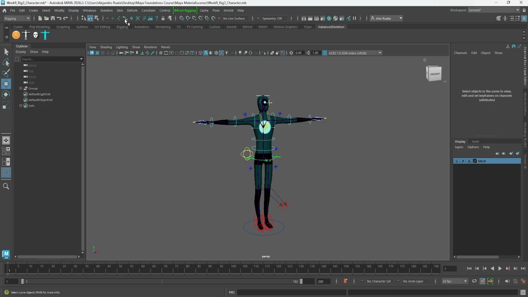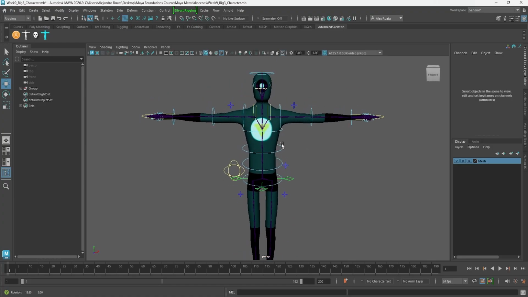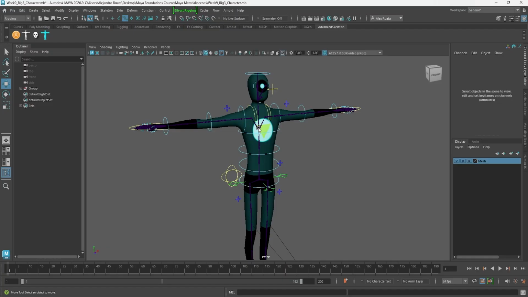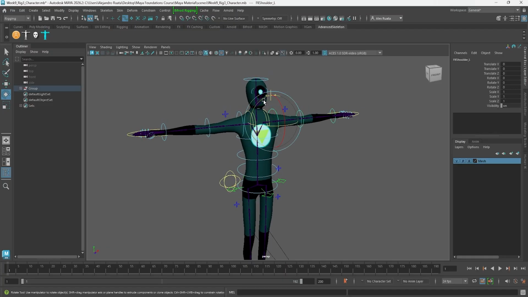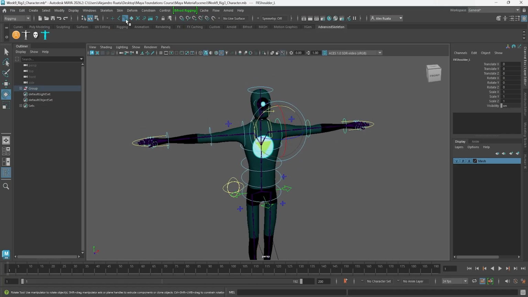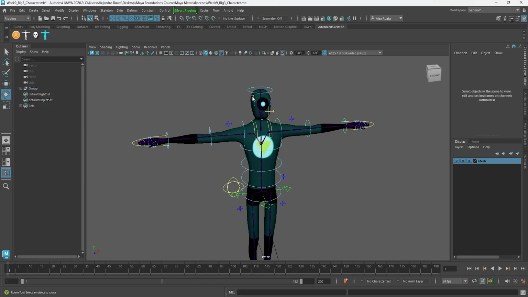And then we can turn on just the curves right here to ensure that the only thing that we can actually select at this point, it can't be the joints, it can't be the mesh, it can just be curves, meaning that we can just select the controls for the rig, making it that much harder to fully break the rig. And of course, you want to turn everything back on. You just go to this little arrow right here, all objects on, and then you can select everything again as normal.